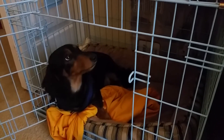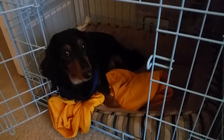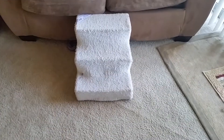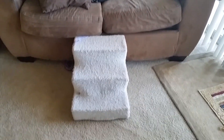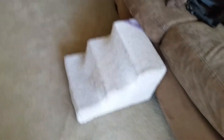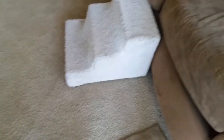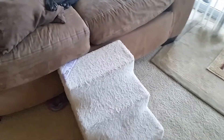He is approximately five years old and an awesome dog. As you see here, we do have stairs for him so that he can get up onto the couch on his own free will. This reduces how much he has to jump, because they do have joint problems and we don't want him to dislocate a disc in his back — otherwise he won't be able to walk anymore.